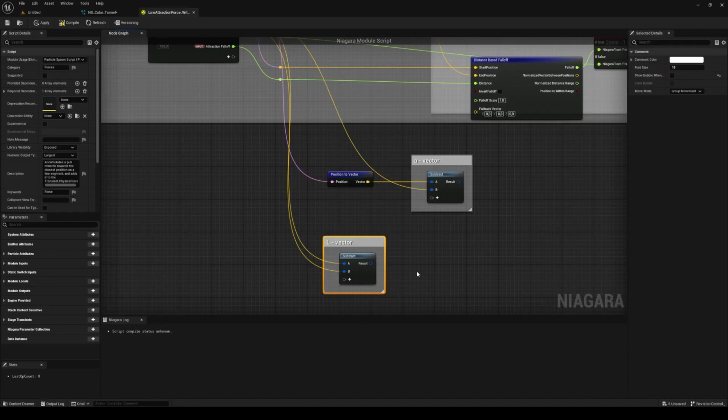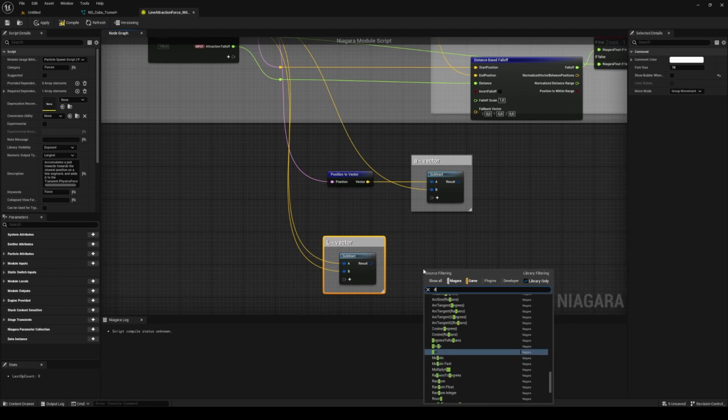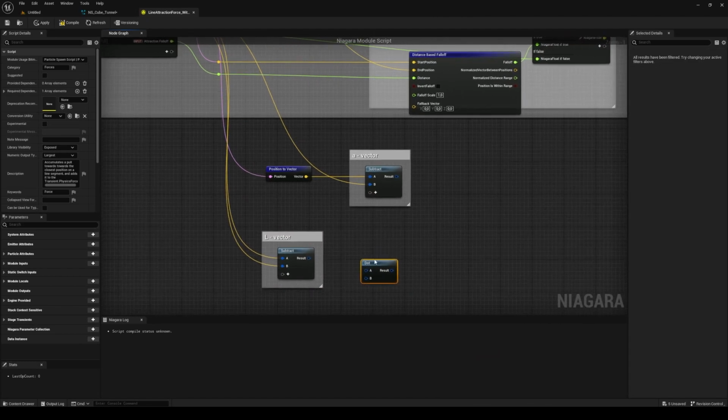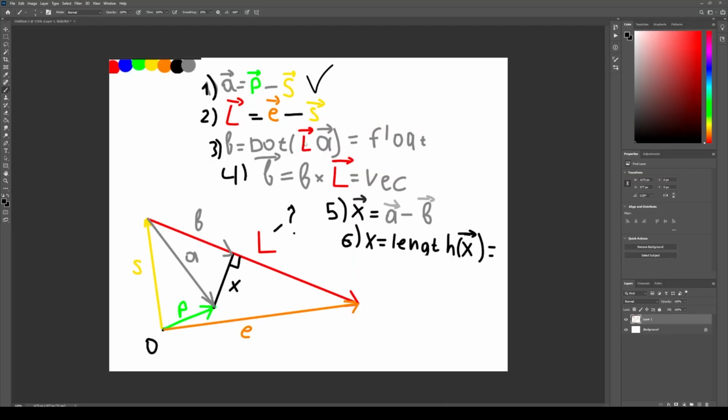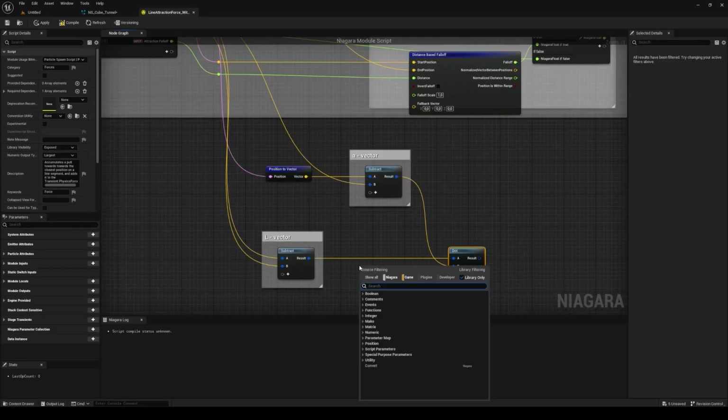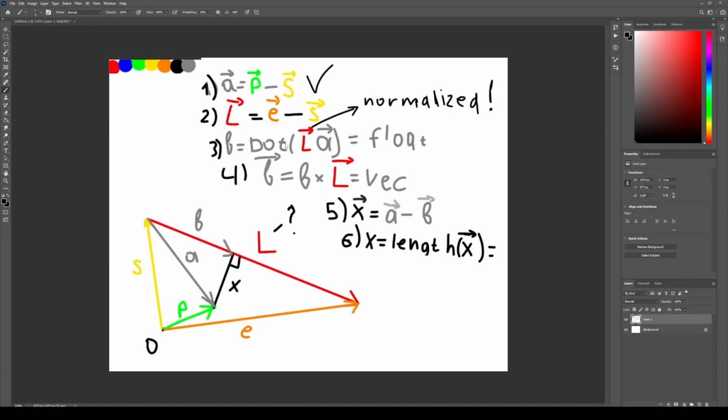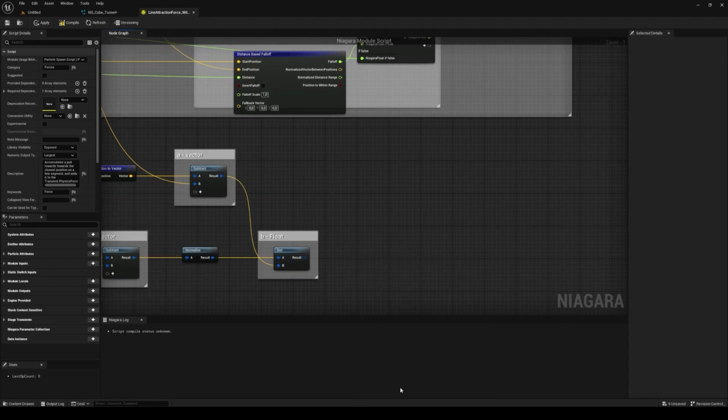We need to find the dot product of L and A to find B. And keep in mind that, as I mentioned before, you need to normalize this L value. Normalize means you have the length of 1 for it, or else this projection rule will not work. Okay, we normalize it. It's simple, just one node in Unreal, and our B is found.